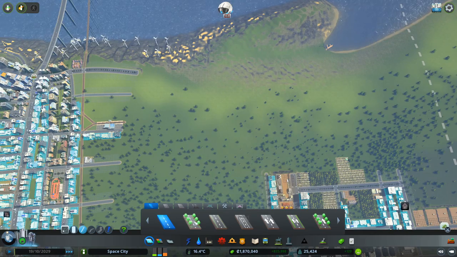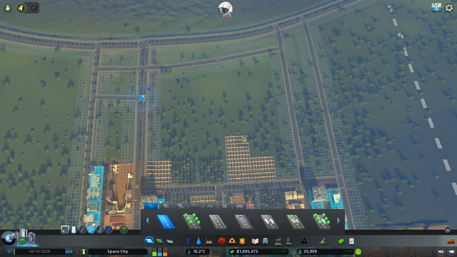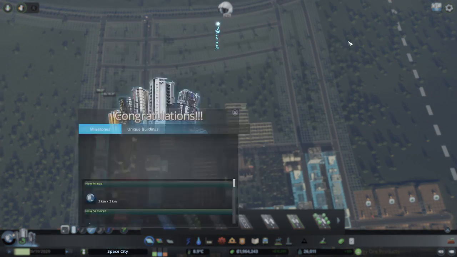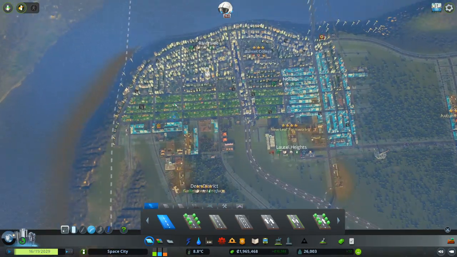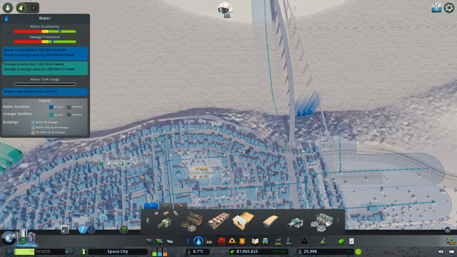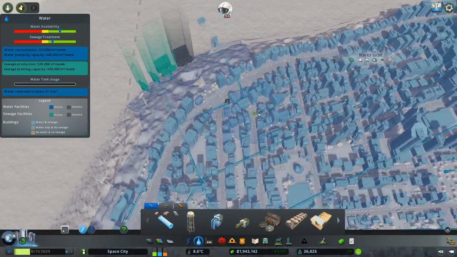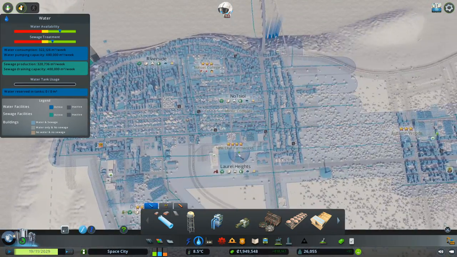Now let's do some infrastructure. Well, I guess I'll take that gap. Oh, capital city. There we go. Alright, so that changes things, but the one thing that I definitely specified I wanted to do was to use the eco water treatment plant. So let's add one of those. So that'll improve our water treatment. And I'll leave it here.